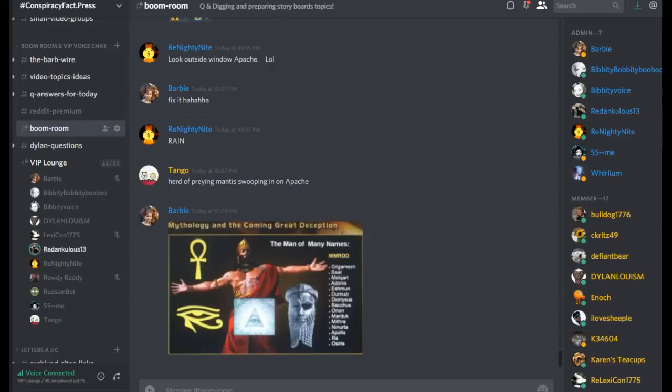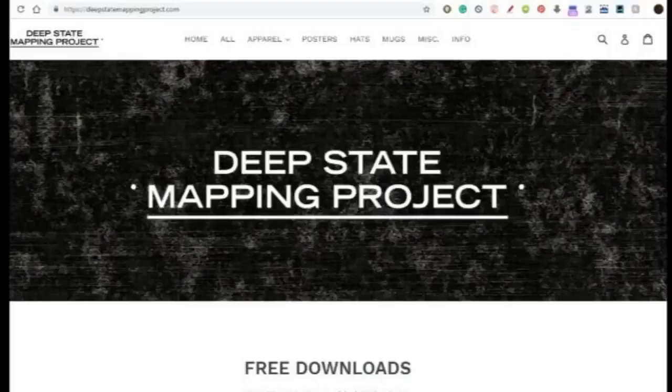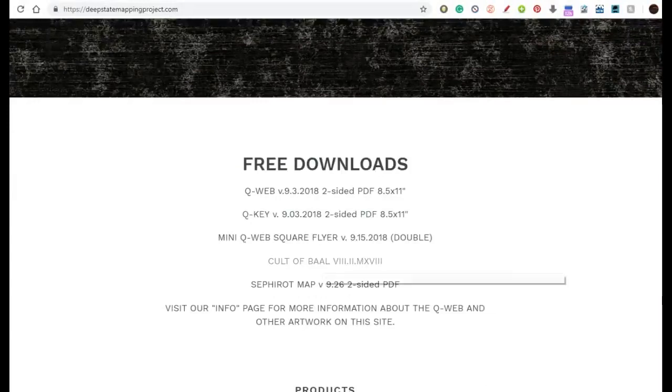So, Cult of Baal, would you like to explain just the basic name and what this map overview is about? It seemed to me to be mostly a map of the satanic, human sacrificing, or cannibalistic death groups that are all correlated, and a map of negative history, basically. That's pretty much exactly what it is. It is a map of human sacrifice, the history of human sacrifice, but it's also a map of the elites who are occultists and practice a form of Satanism that has many different names.